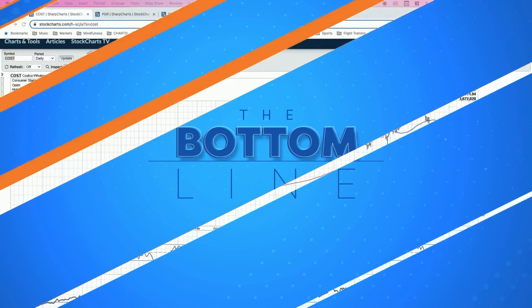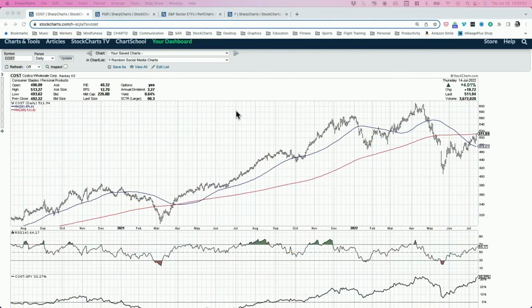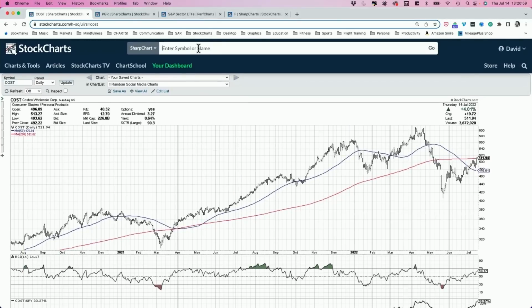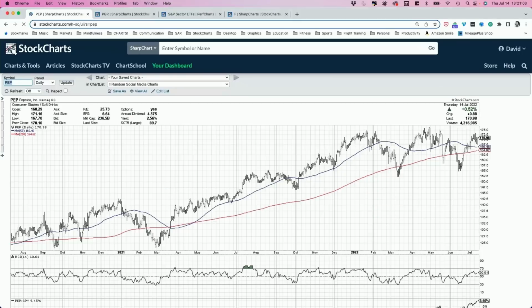What we like to do during earnings season, and we start that today, is focus on some of the names that have reported this week, some of the names that are coming up through the remainder of this week, what key levels to pay attention to, what the market is doing going into those earnings releases, what it's also doing coming out of that, because I think you can learn a lot from those different data points.